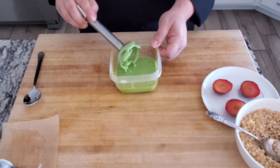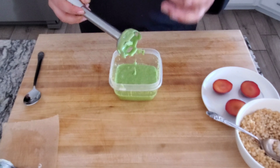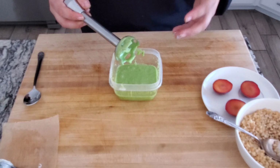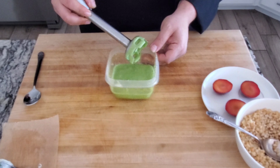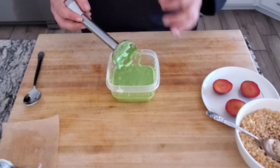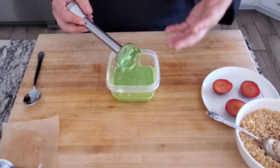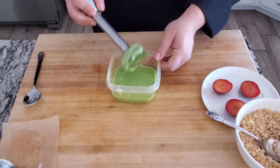So if you do this correctly, it should be slightly thick like that. That means that the sodium alginate is activated and it is mixed in with our liquid. Now, why didn't we do all oil? That's because the oil will not correctly bond with this unless you have a little bit of water to activate the sodium alginate.